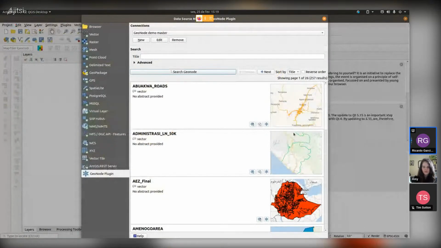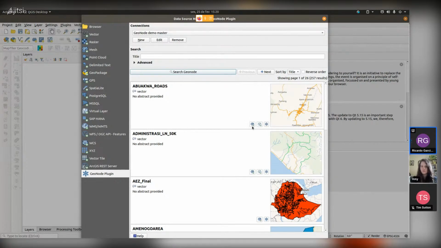Okay, and if I want to load it inside QGIS, I can either choose to load it as a WMS layer, or in this case, since this is a vector layer, I can also choose to load it via WFS. An upcoming feature of the plugin would be to allow downloading the layer in a file-based format, like a GeoPackage or a shapefile or some other relevant format, and use that in QGIS in order to keep it locally if needed.